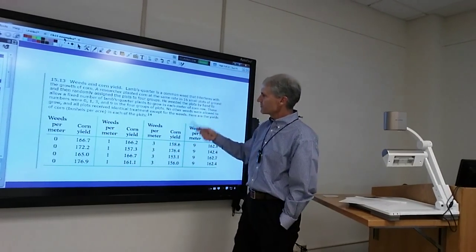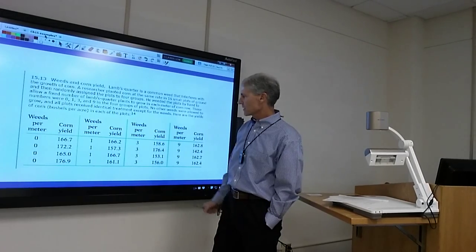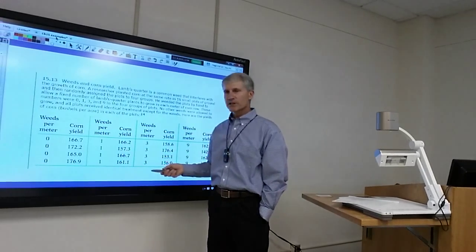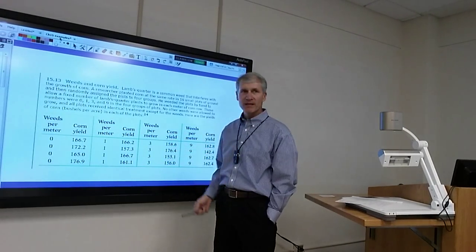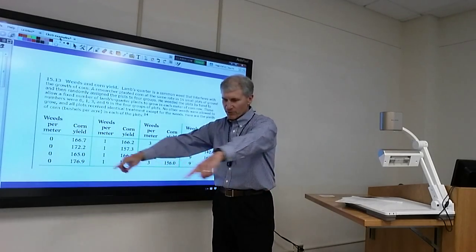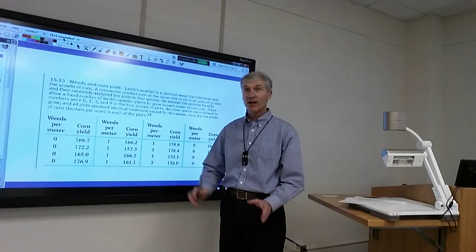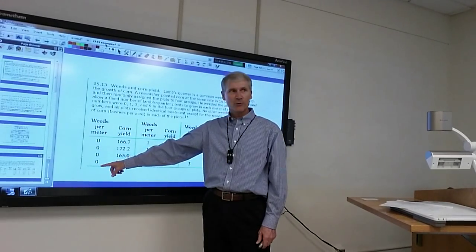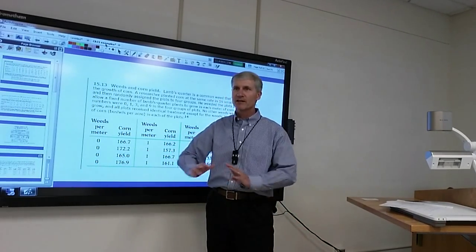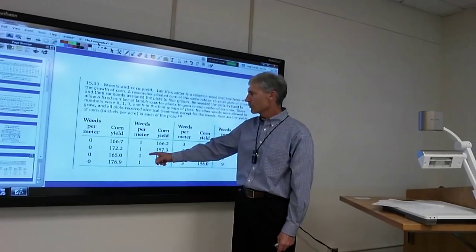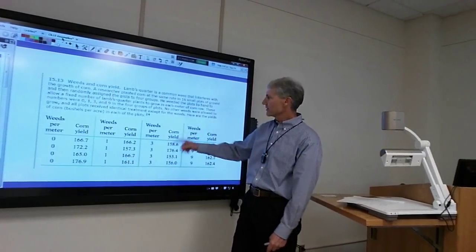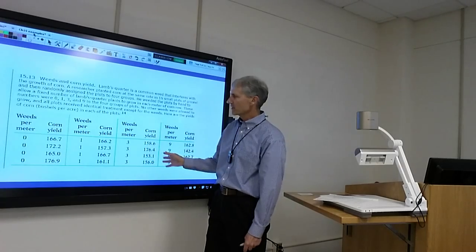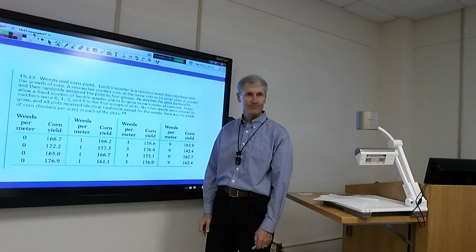So I've actually been involved in a few studies like this where the scientists will classify acreage in terms of how many weeds there are per square meter, right? So a square meter is basically a 3-foot square on the ground. How many weeds are growing in that? And on average across the field, how many are there? So 0 means your herbicide is working. You've got no weeds. You've got corn plants, nothing else, right? And then you only get 1 weed per meter, 3 weeds per meter, or 9 weeds per meter. So they've classified this experiment into those 4 groups.